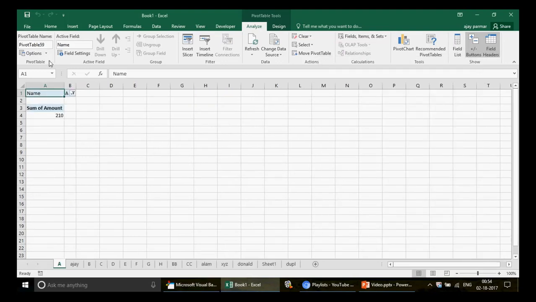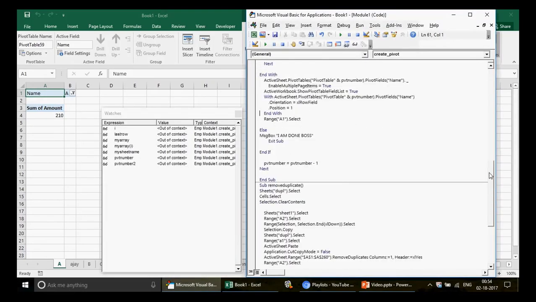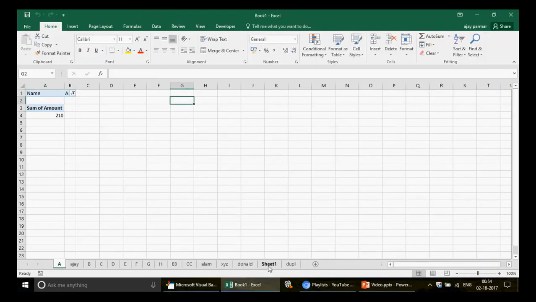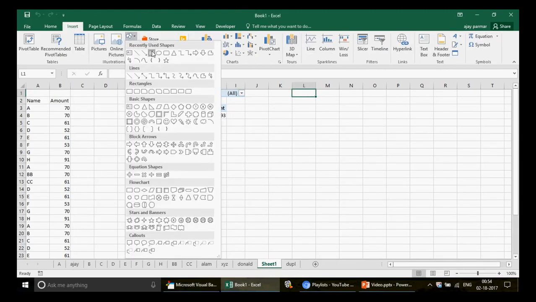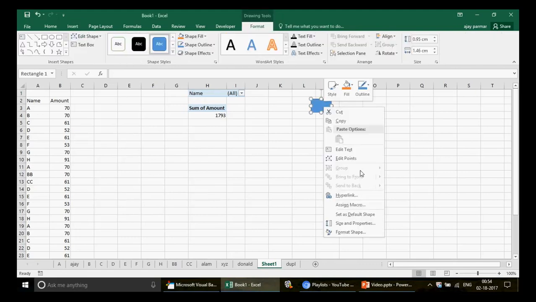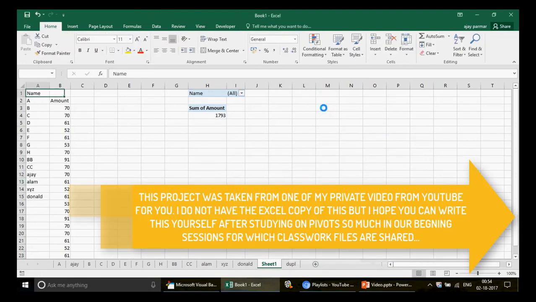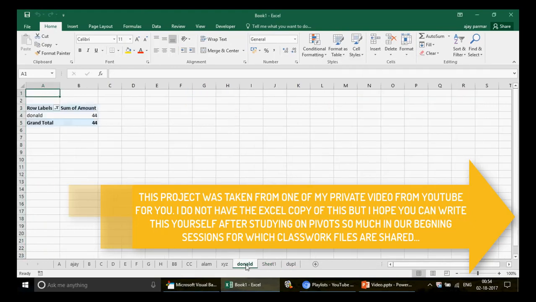It's very simple. The pivot table starts with 59. I'm not going to change my code at all. I'm going to run the code here. From here, I remove the codes, everything. I put it in sheet one, insert the code, and insert the button. I go ahead and click on assign macro, and we're going to create the remove duplicate here. Let's go ahead and see the magic. All right, it's going. Yes, it is done. Let's have a look. Wow, this is perfect, guys. It really worked, right?